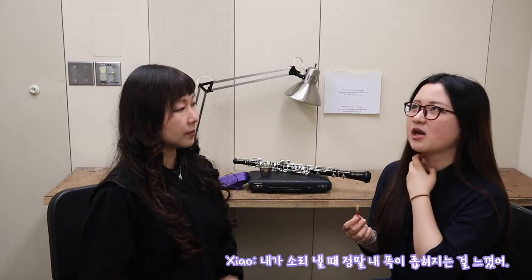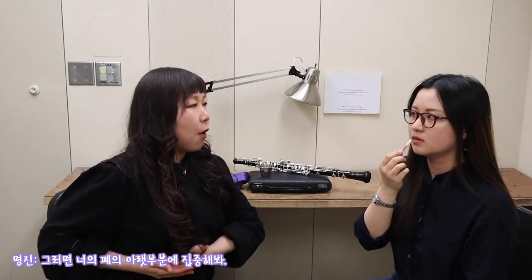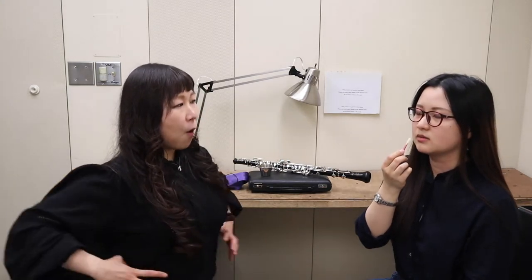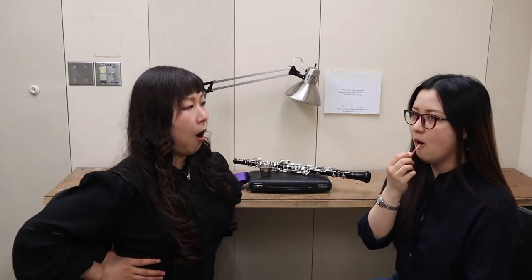Whoa, wait. Don't push your neck or squeeze your neck. I already feel a lot of tightness in my throat from the sound I make. So focus on the lower part of your lung. Hold this muscle, your chest muscle.